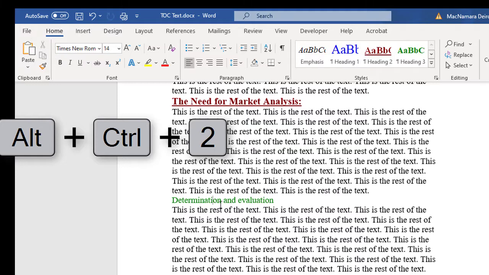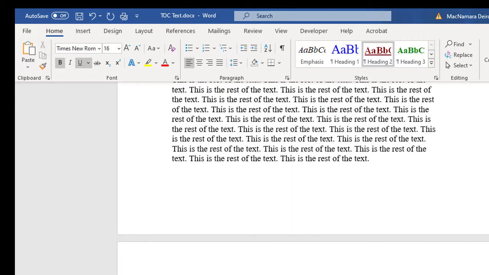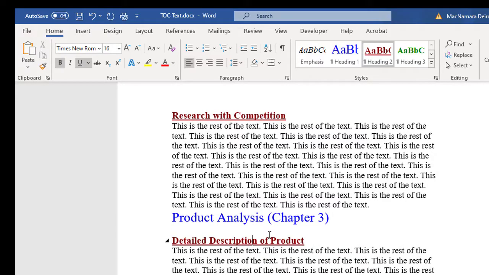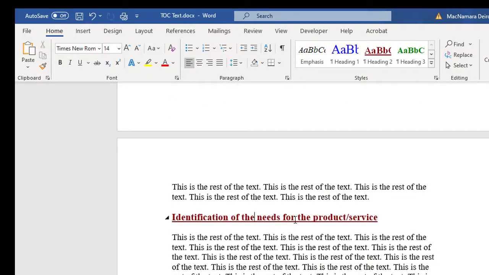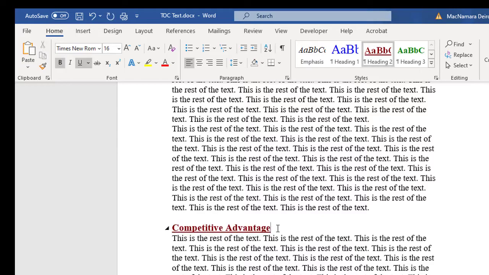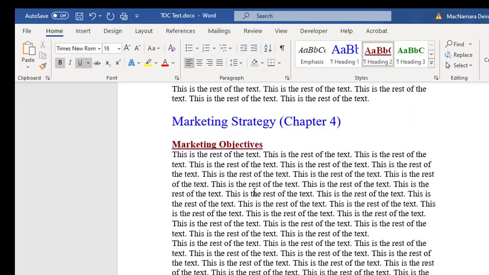So it sounds like a big job, but actually going down through the document then, Control Alt 2, and you notice I'm not actually selecting it, I'm just placing my cursor. I could select it, but it's a lot easier just to place your cursor somewhere in the line and the whole of that paragraph or that line will convert to heading 2. So I'll just quickly go down through the rest of this here. Bear with me, this actually only takes a second.